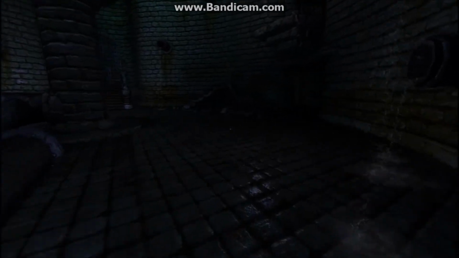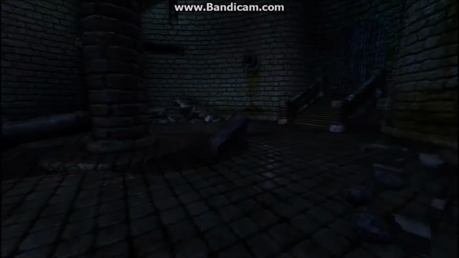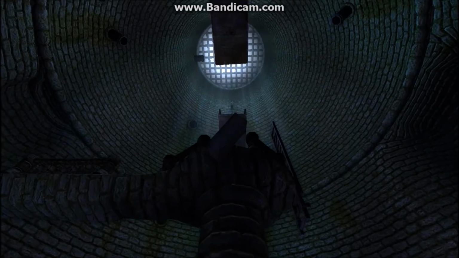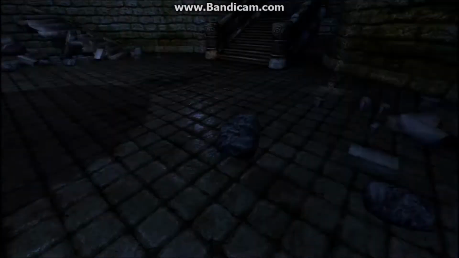Today, I'm gonna show you how to get out of this place. I have gotten out of the prison already, and now I'm in the cistern. So you can see, this is a dark place over here. There are stones and rocks over here. We have to make sure that we throw one of the rocks over there. We will need it later.